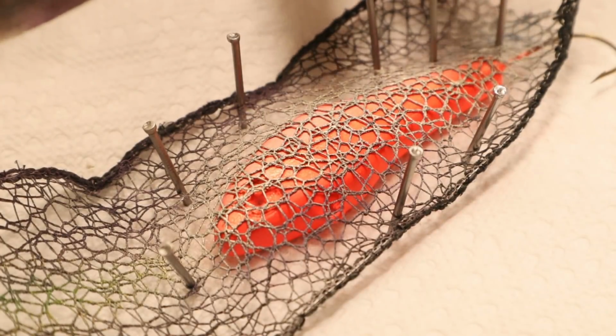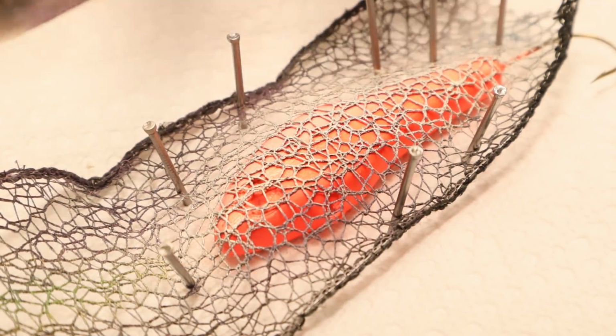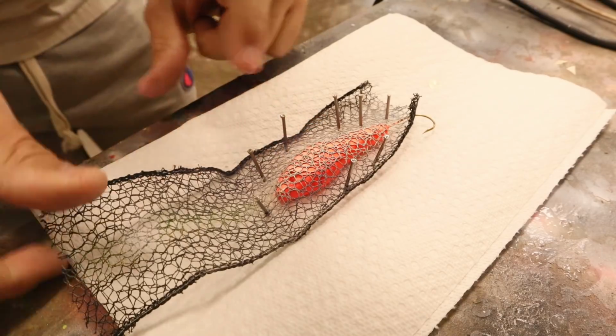That was a good amount of paint. If I went any further, I would have had overspray and it's getting under the fabric and making it look ugly. Probably gonna do three layers of that. Probably just need one layer of black over the top. And I'm not gonna hit this with a heat gun to dry that paint faster. If I did that, it would deform all of this fabric.